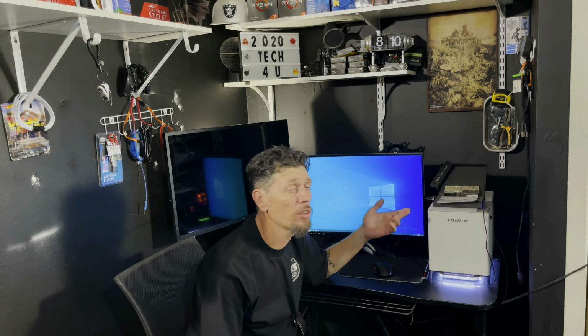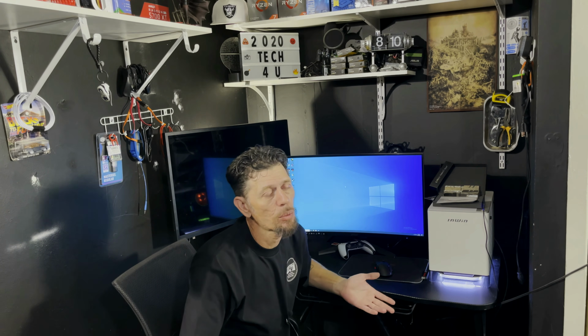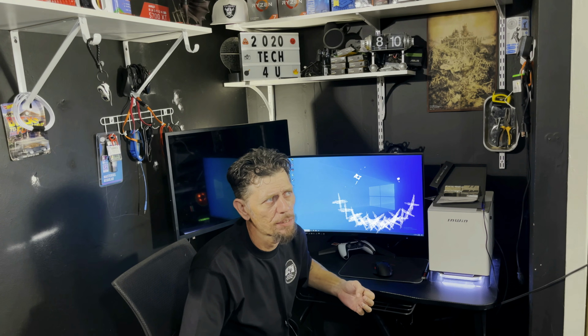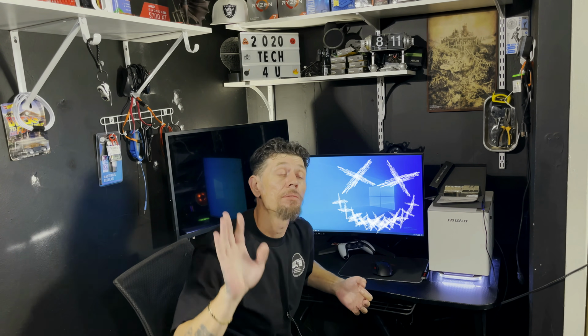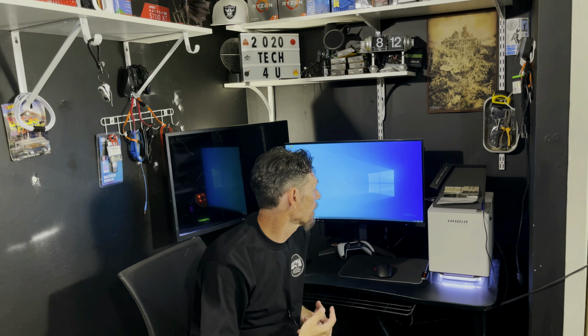Down below, let me know in the comments if you own this monitor, how long you've had it, have you had any issues with this monitor. I didn't really see much when I was looking them up, but you know how that goes. A lot of people do the paid reviews. None of these are paid. I buy all this stuff out of pocket, so you're always getting my personal opinion. But it's MSI. You know, it's a reputable brand, except for the whole graphics card thing. They're a semi-reputable brand. They make very nice stuff. The stand is gorgeous. Don't forget to comment down below. Let me know if you know anything about this monitor that others should know. So leave that down in the comments.